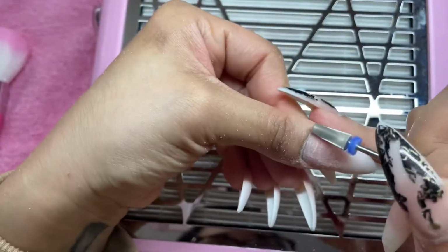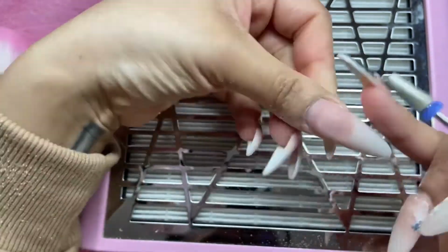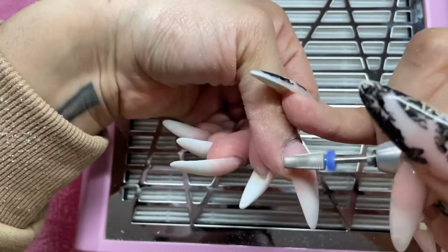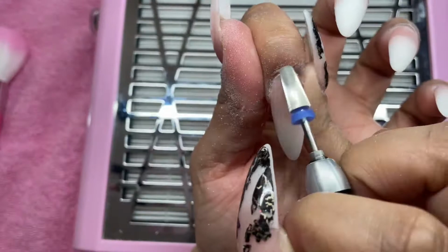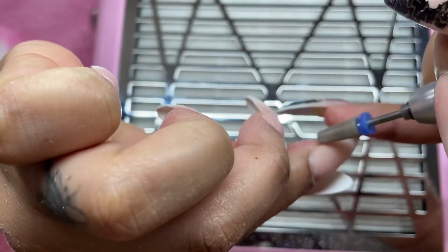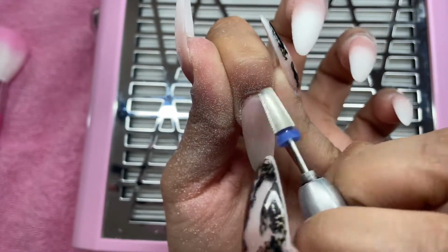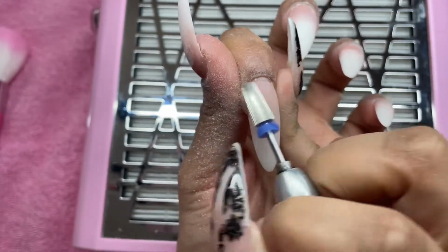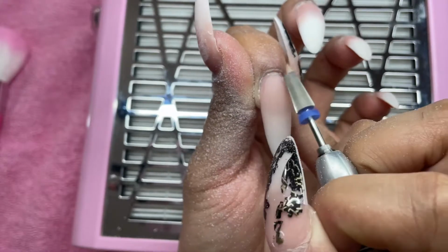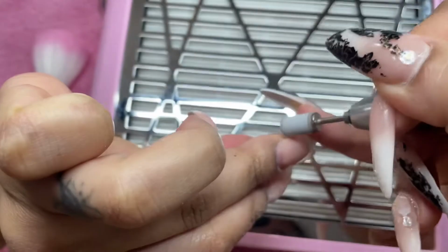So here I'm using my 5-in-1 tapered drill bit from Pana. I love this bit. The tip of it is fine, then it goes to medium, and the bottom of the barrel is coarse. I forgot the other two. Anyway, I think you can also reverse it, left and right. What I'm doing is going around the base of that nail. I'm not using it on my actual nail plate because even though it's a fine grit, it would still be too coarse. I'm just trying to get rid of any more bulk, and if I see any lifting, I'm getting rid of that as well.